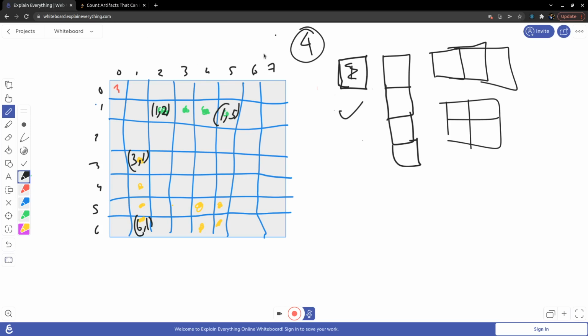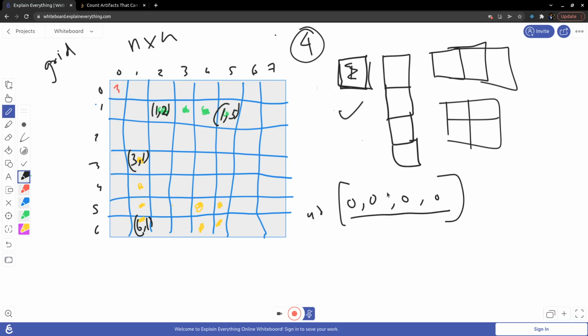So what I will do is make another grid array, and since I know what possible shape it is, I will mark that artifact in a grid. This is going to be an n cross n grid. For example, if the artifact has coordinates 0 0 0 0, in that grid I will mark every position as -1, and then for this artifact, by looking at these numbers I can say that it is of a single unit. So I will write 1 here.